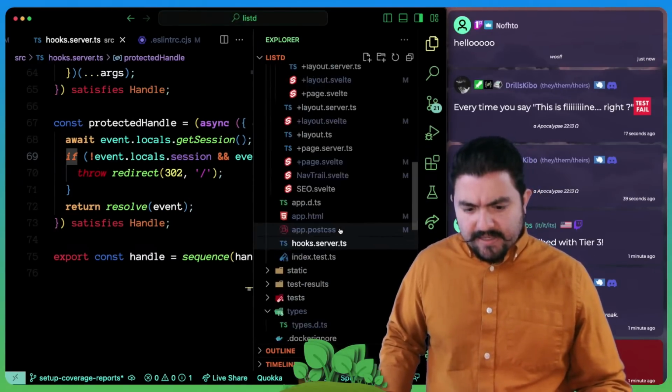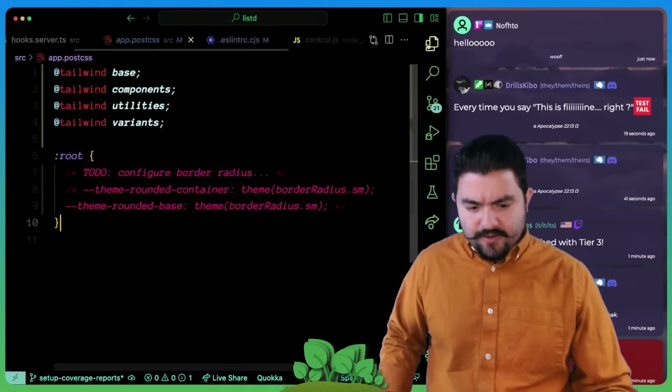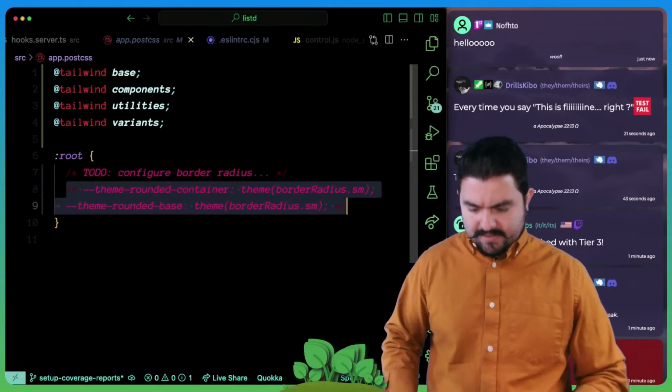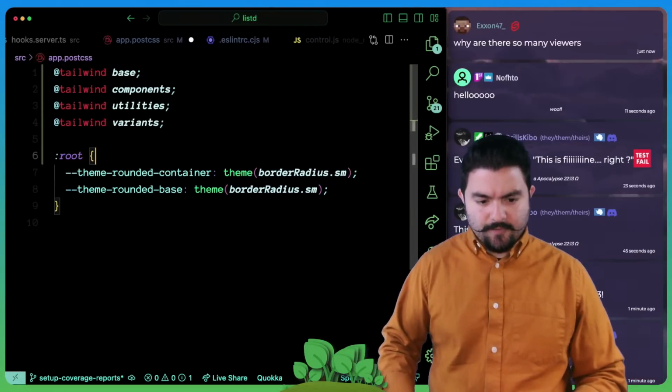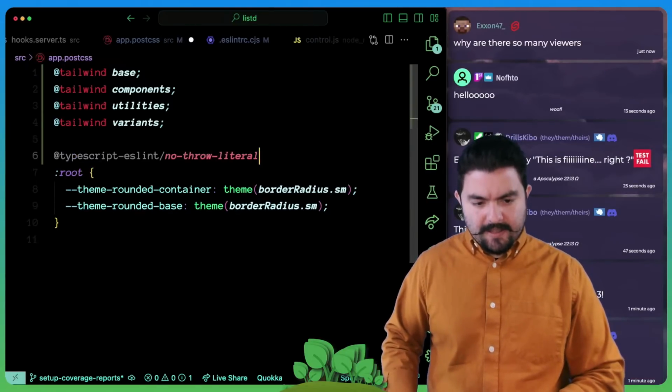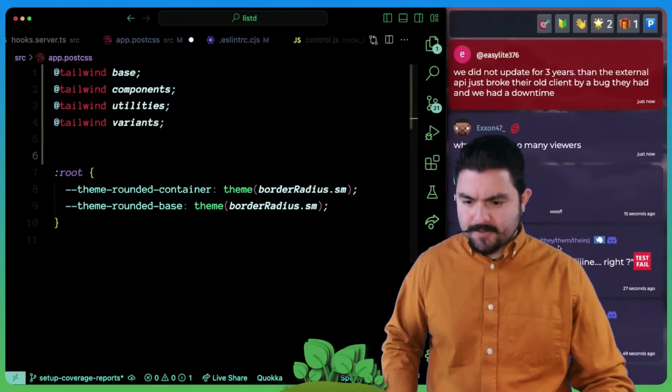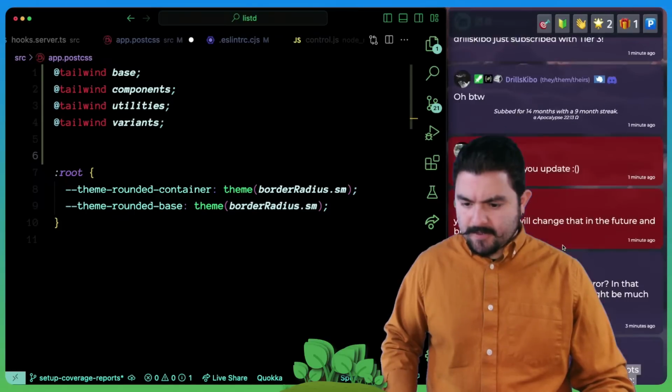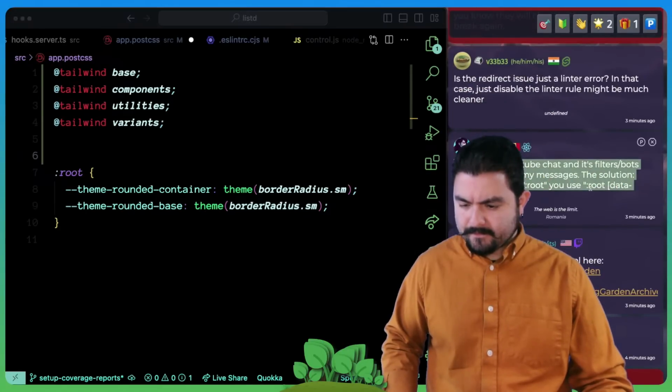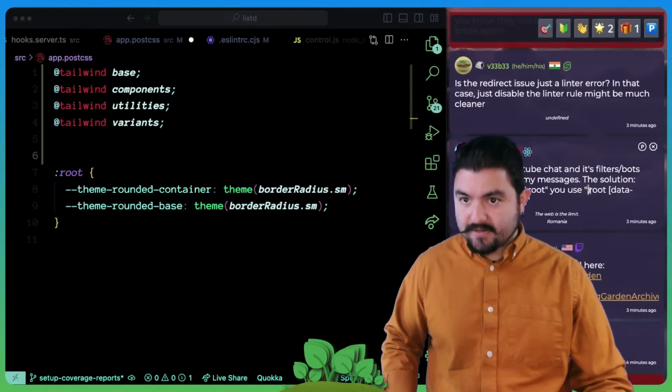Okay, real quick, the fix that Hushu found was, instead of overriding root, we override root data theme crimson.